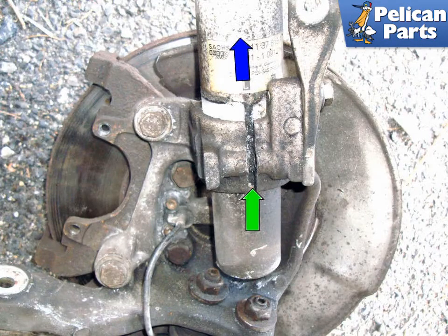This photo illustrates the left side spindle looking at the lower strut mount. You do not have to remove the spindle — we just did it to show you a clearer photo. Spread the pinch gap with a pry bar or wedge to loosen its grip on the strut body. Slide the strut body upwards in the direction of the blue arrow to remove it. Installation is the reverse of removal.